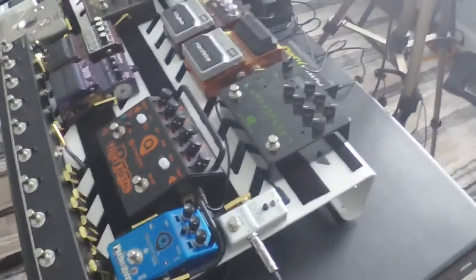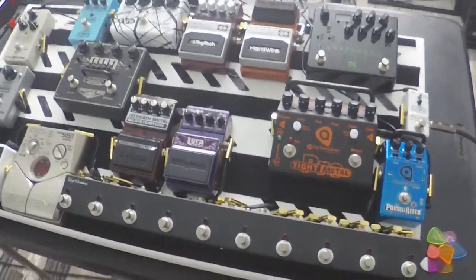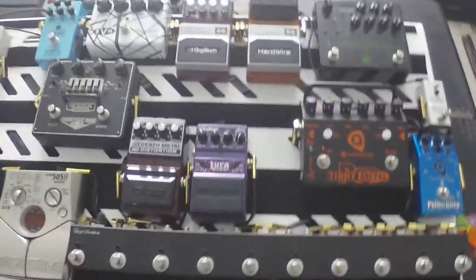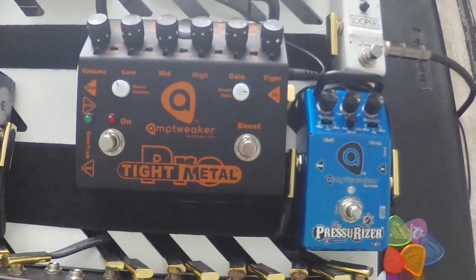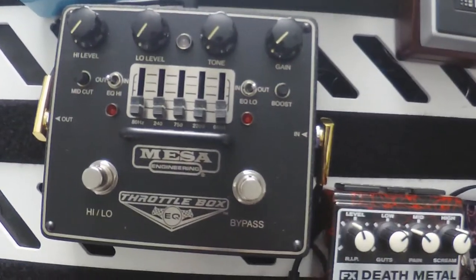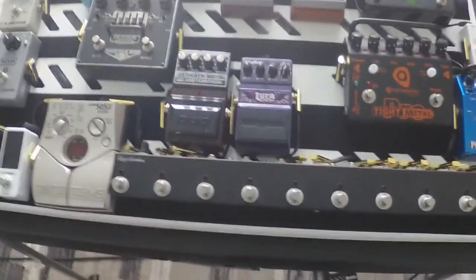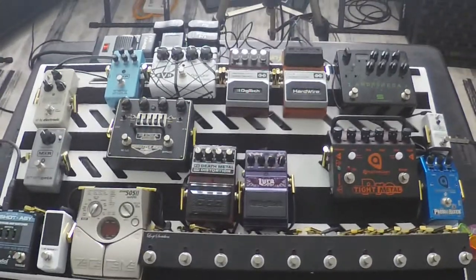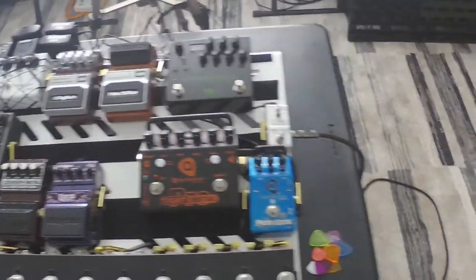All right. Here is my current pedal board layout. As you can see, I've got a couple pedals here. Slide this bench over. Still got this one right here to do a video on with the 7-string. And that one right there to do a video on. But this is the current layout with the Gator board. Which, like I said, that's a whole nother video, as far as that pedal board and what I'm going to do.